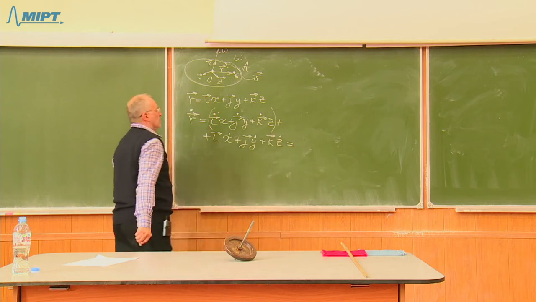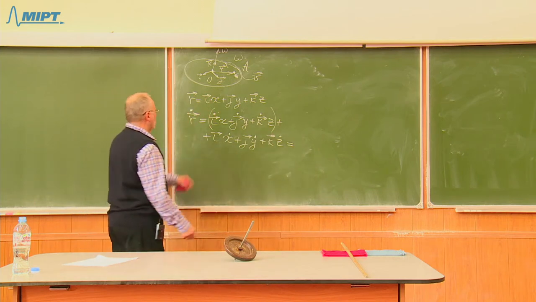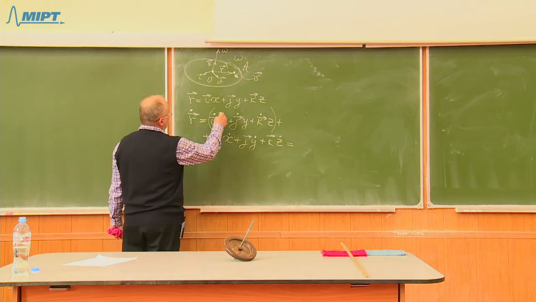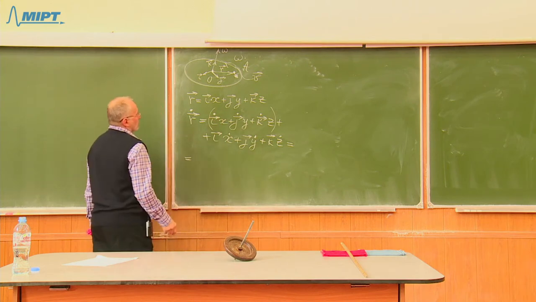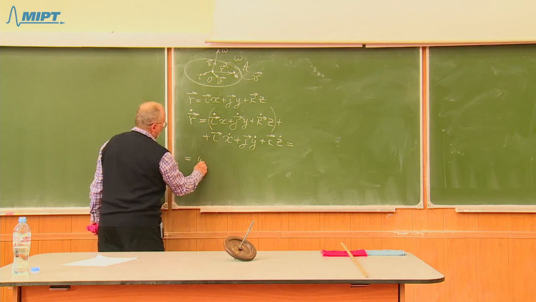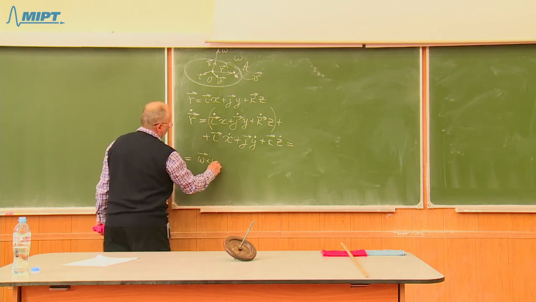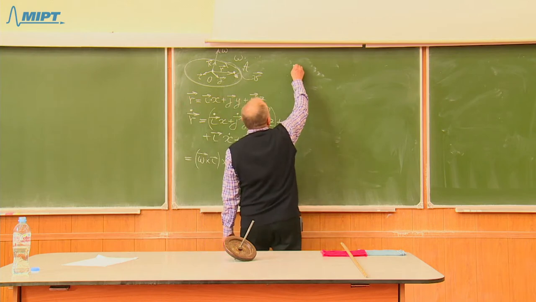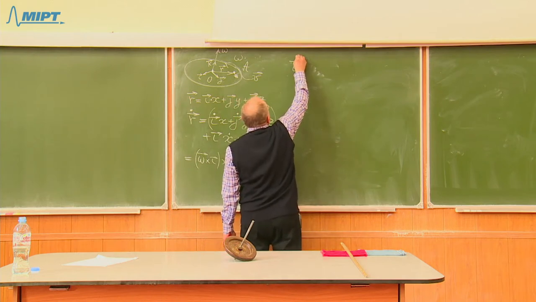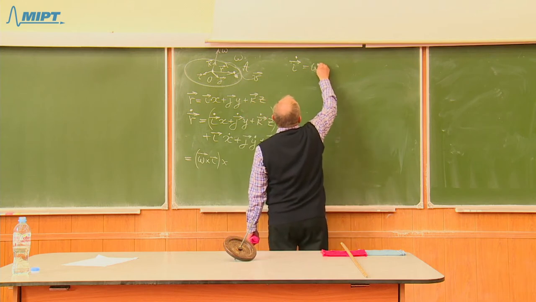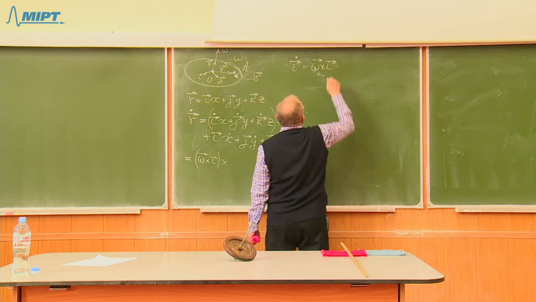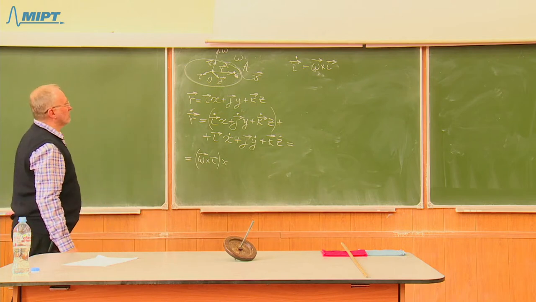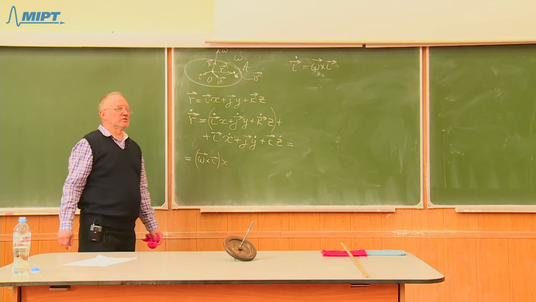Considering the first term in round brackets here, I will use the very well known to you way to represent the unit vector rotating with angular velocity omega. That will be omega vector squared by i times x. So I will use this formula that the time derivative of vector i is the vector product of omega times i. We discussed this sort of formulas when we considered kinematics of rotational motion.